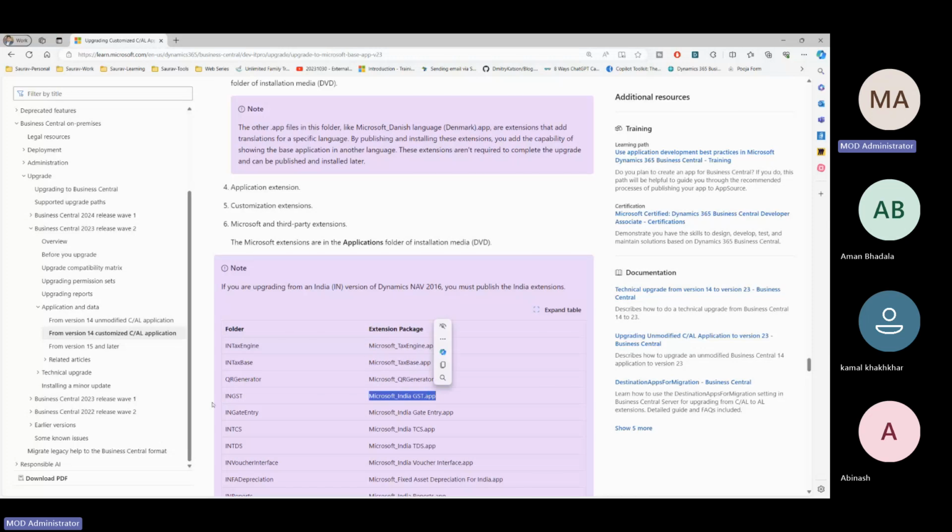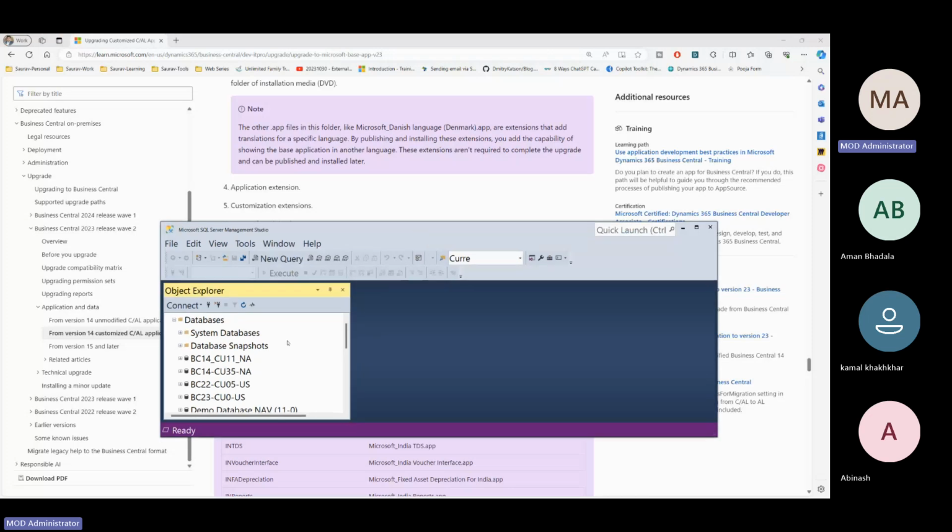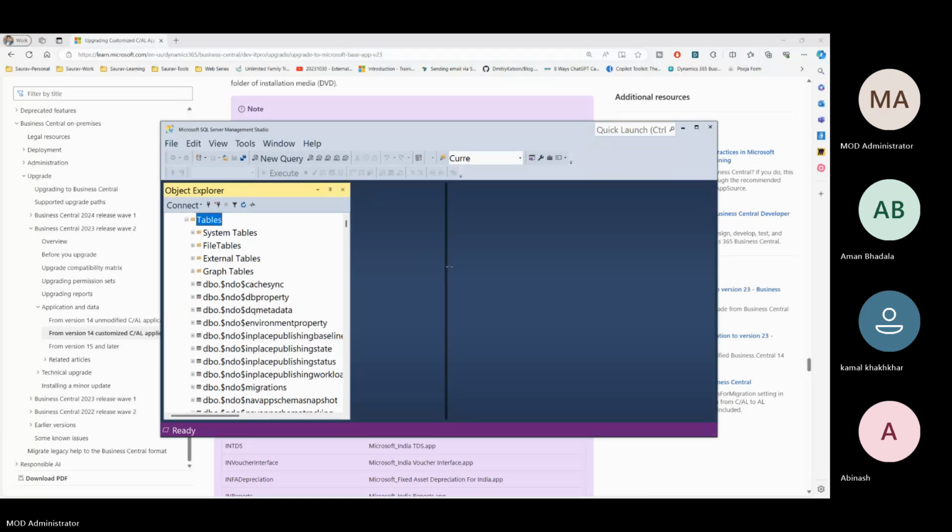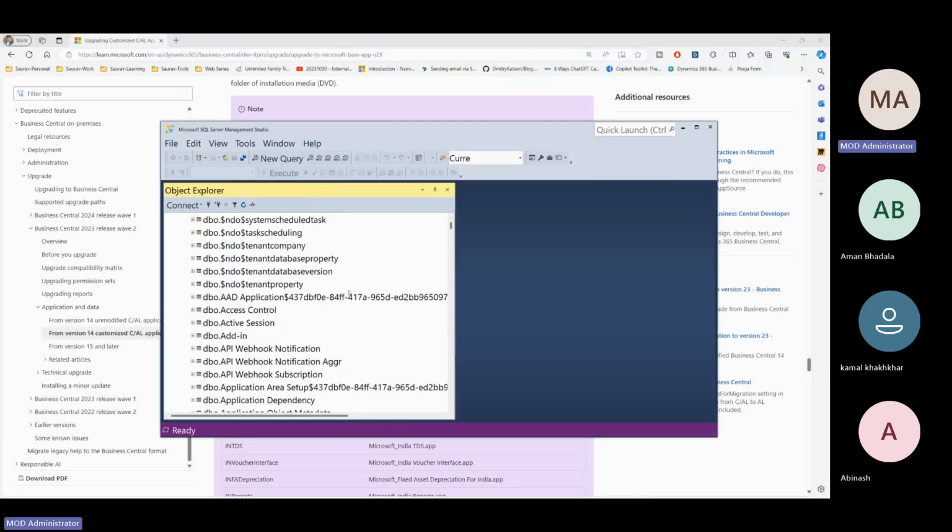So what I would do in this case is find the GUID of this particular extension, whatever that GST extension is, and then let me share here. Let's say this is the database, just assuming, because when you look at the tables here, till BC 23, every table had this GUID.